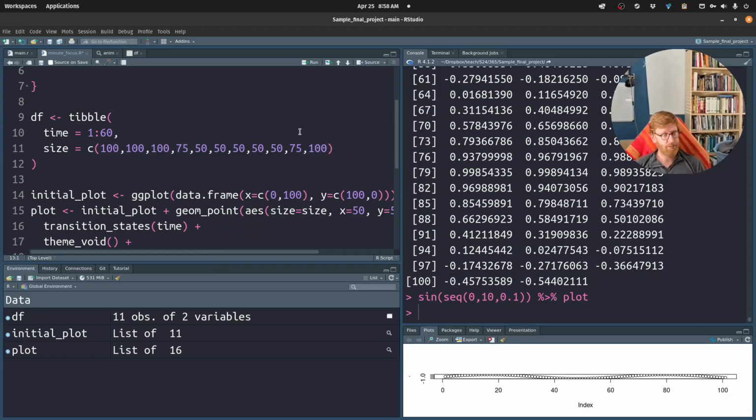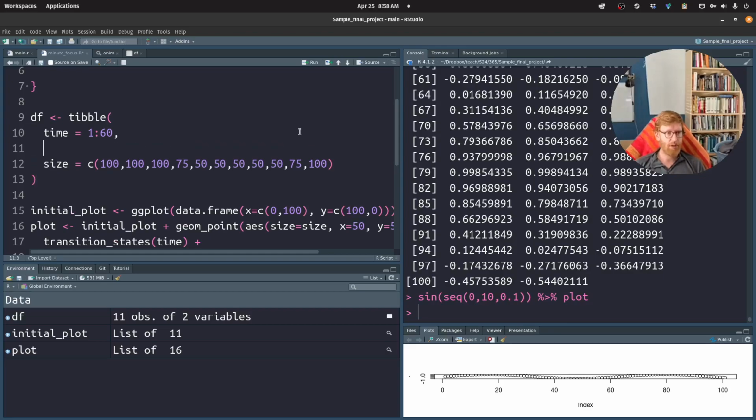So, let's call this X for now. X will start at 3.5 pi. Sequence from there to somewhere else.